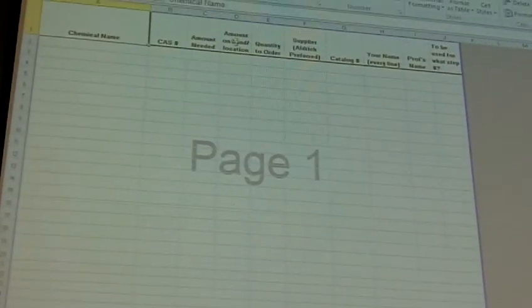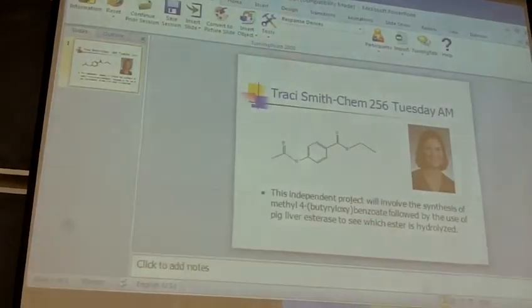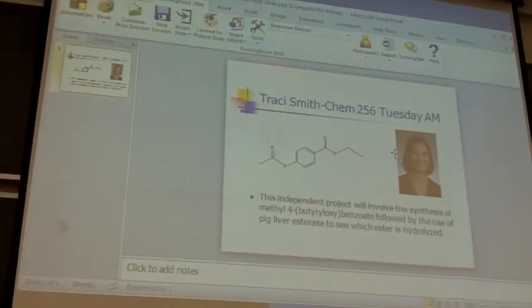Okay, so this is what the blank order form is going to look like. Like I just showed you what it looks like completed. Okay, so I'll send you that. This is what your PowerPoint slide is going to look like. I'm sending you the template with me on it. You know, delete me, delete the information pertaining to me. But I do want you to give your name, give Chem 256, give your lab section, give your final compound you're drawing. It may be a couple final compounds.